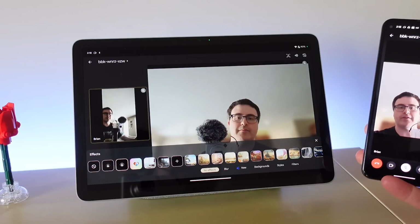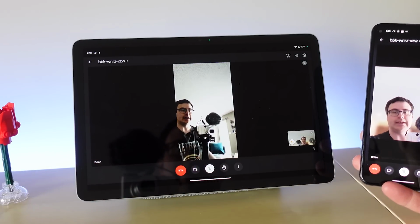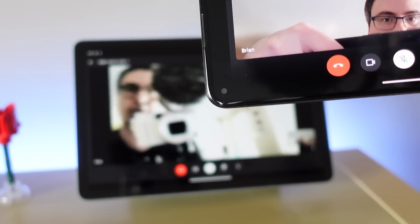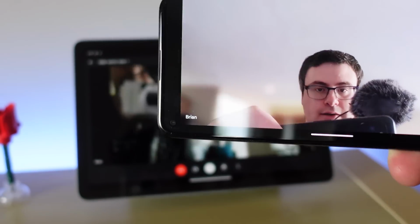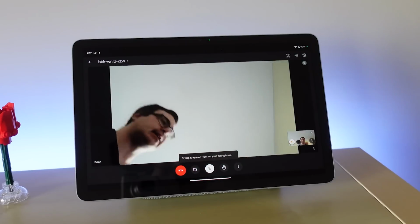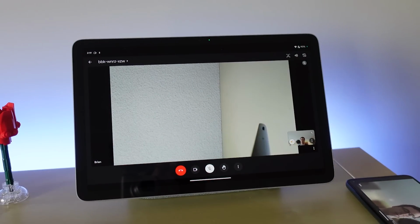I think one of my favorite effects is that I can blur my background. So, you know, here on the Pixel, my background has been blurred all along. So that's one of my favorite effects, and that makes sure that you're showing only the things that you want to be showing.